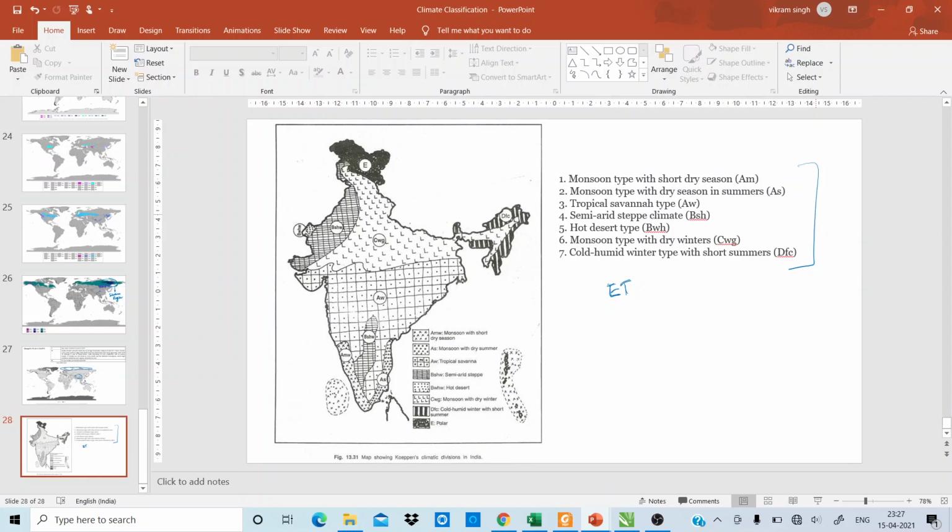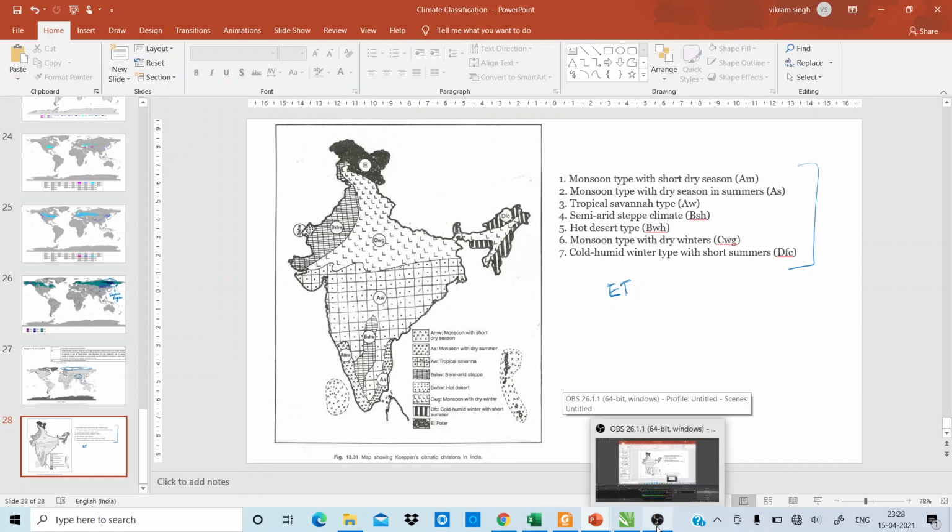So we can understand now, based on the locations of various places in India, how the climatic distribution will be. So I hope you all can easily remember this. You have to keep in mind the world map, the latitude, and you have to have a slight knowledge about the solar insolation distribution, the heat distribution, and you can never be confused with the Köppen's climate classification scheme. I hope this video helped you all. Thank you.